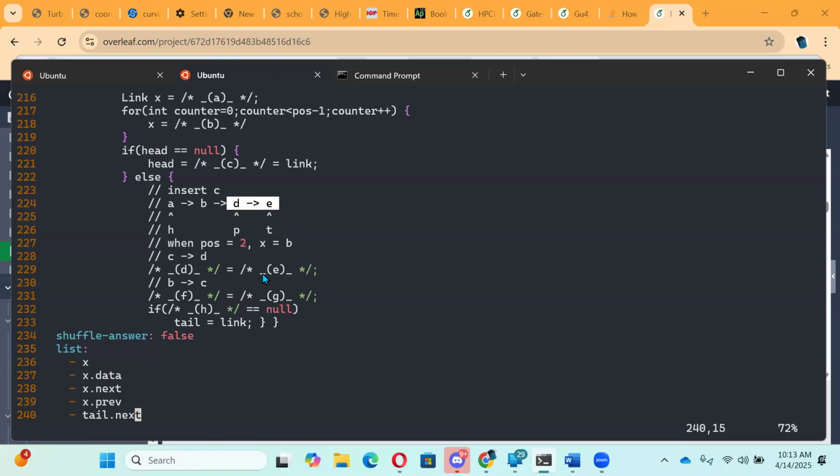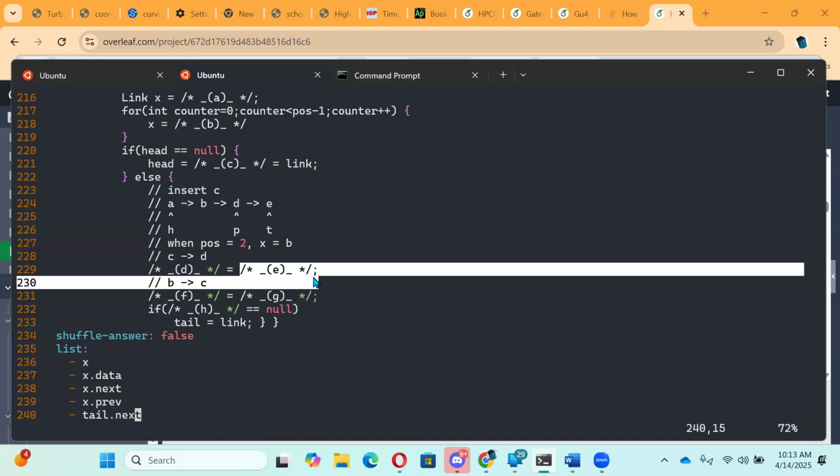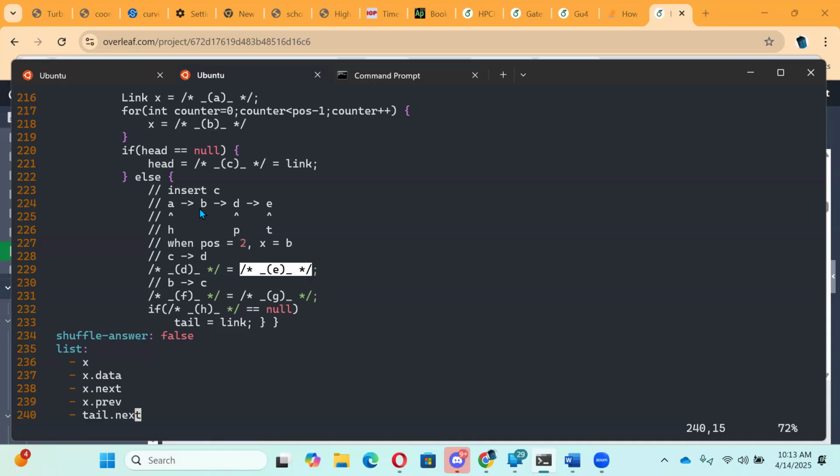All right, so what's going to happen is, when I assign link.next, I need somebody to understand this. At least one person in the room. I'm saying link.next and I'm saying x.next. And where did we just say that x was pointing? X was pointing to B. And what did we say was coming after B? We're pretending this is the end of the list, so these two things aren't there.